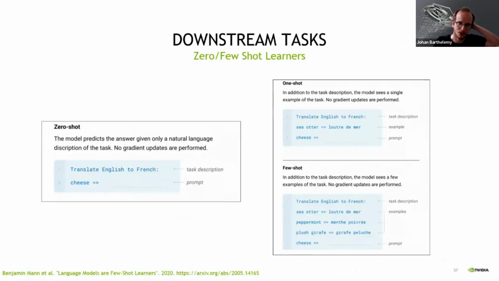So what do I mean by zero or few-shot learners? Zero-shot learner, that's what you can see here. You just need to give a task description in a natural language, like English, and a question, a prompt, and then the model will generate an answer right away. So you hope that the translation here will be fromage, which is the right thing in French. One shot is you show the model one example. You've got, again, the task description, you've got an example, si auteur becomes l'outre de mer, and then you've got your prompt. And few shot, that's basically an extension of one shot. You've got the task description and a few examples, and then you get the prompt there.